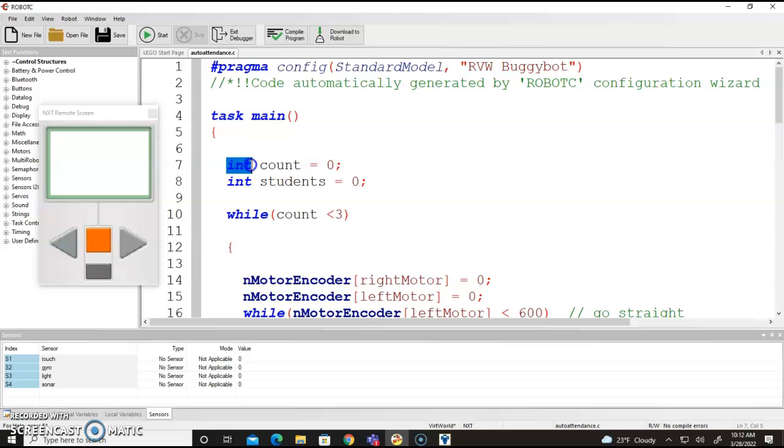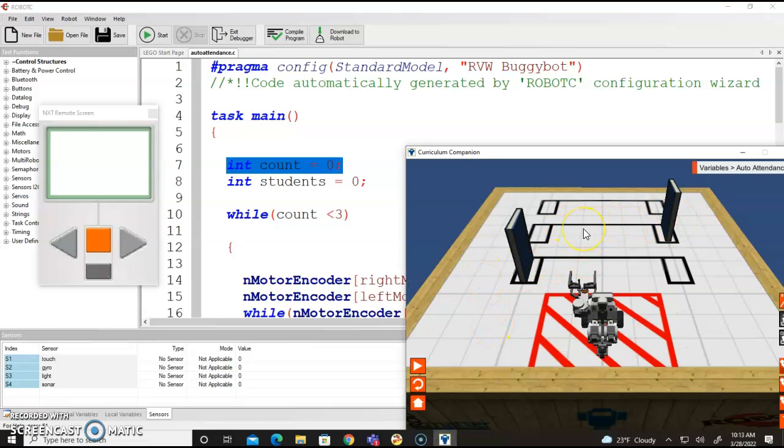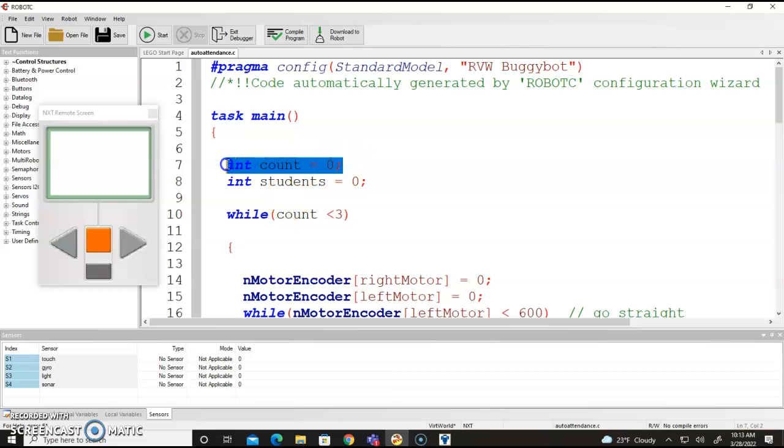Int stands for integer. So this is an integer variable called count, and it starts at 0 because right now we haven't done the procedure at all. And once we do the procedure once, we're going to add to this number, and count is going to become 1. And then once we do it twice, it's going to add to that, and count becomes 2. So let's see how that works. We start count as 0, and it's only going to be an integer, so that means it could be 0, 1, 2, 3, 15, but it can't be 17.63. It can't be a decimal.